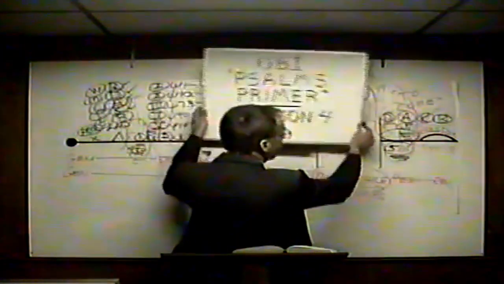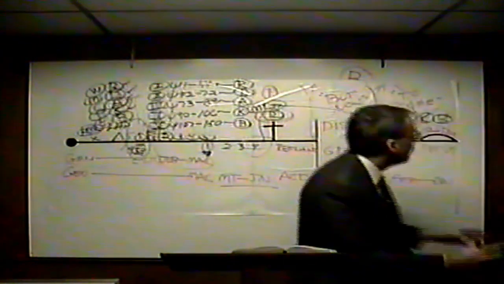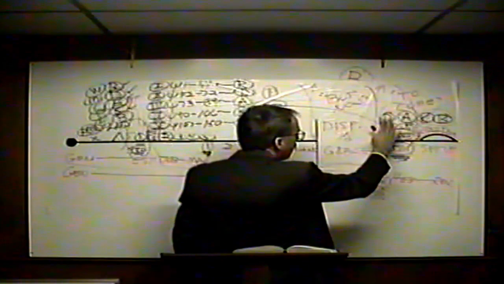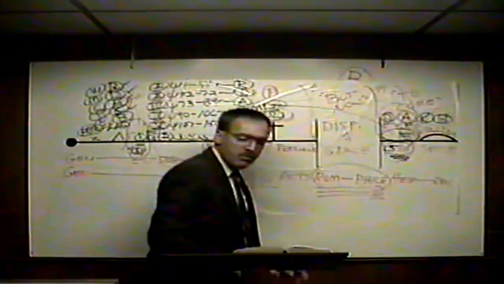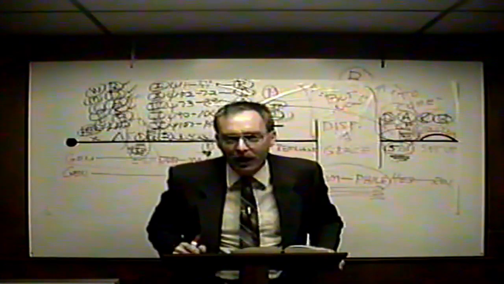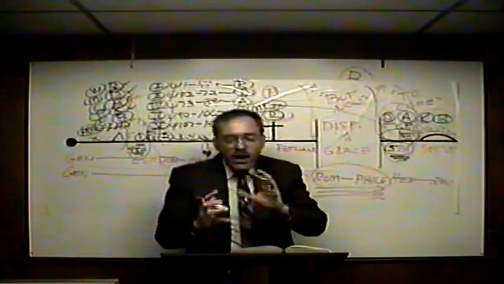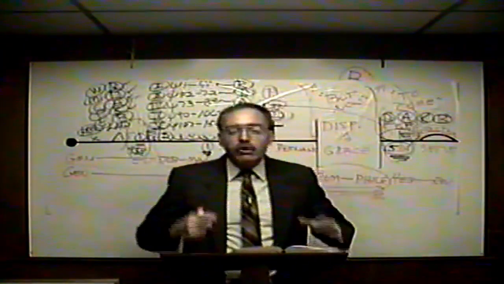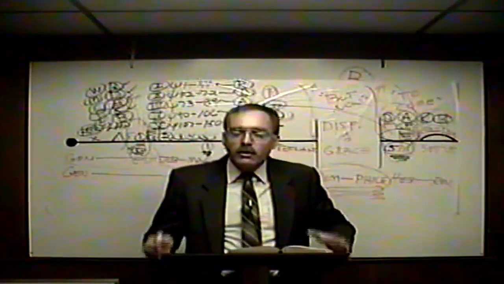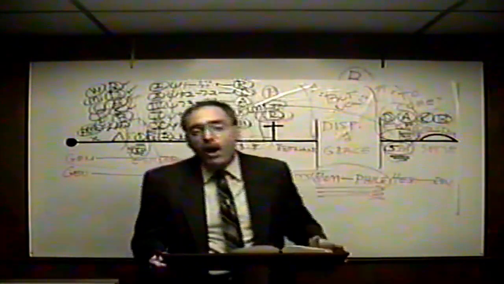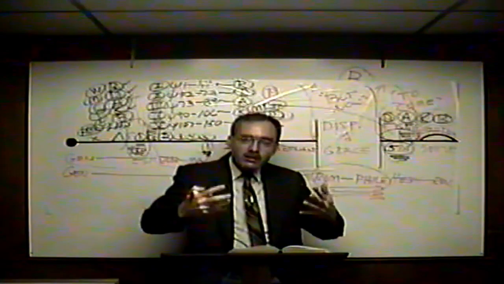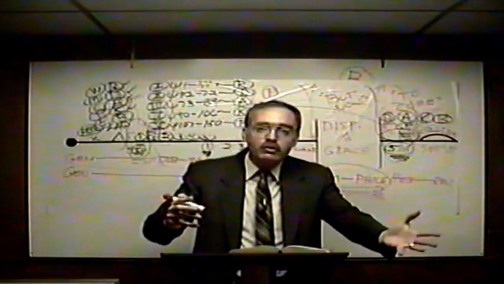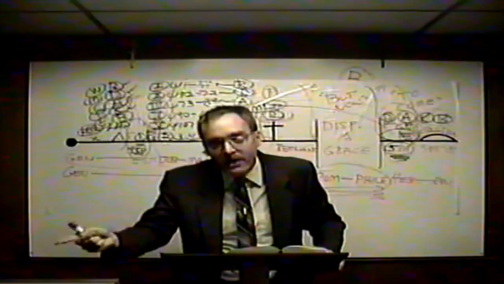Let me take the sign down here. When the second mandate of the Davidic covenant begins to be transpired, the Lord functions as their deliverer. By the way, he functions as their deliverer and their avenger during the day of the Lord. There's a fine line of distinction between those two concepts, and the effects of those two concepts are going on at the same time during the day of the Lord. But in particular, the results that are achieved by them make it so that they need to be recognized as two distinct things. Although oftentimes the same event and judgment is performed by the Lord, and it accomplishes both deliverance for the remnant and the avengement of God's cause with Israel upon his enemies.